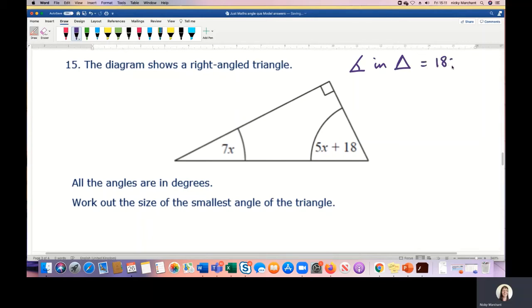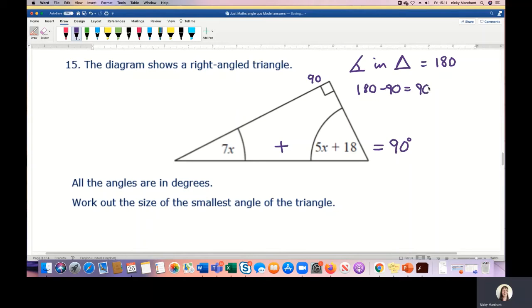Okay, now that means we've already used 90 up. You don't get a mark for writing 90 degrees. So that means these two, that one plus that one, must equal the balance. That must equal 90 degrees between the two of them. Okay, because you do 180, take away your 90, and you're left with 90. It makes the numbers a little bit smaller to do the rest of the calculation.